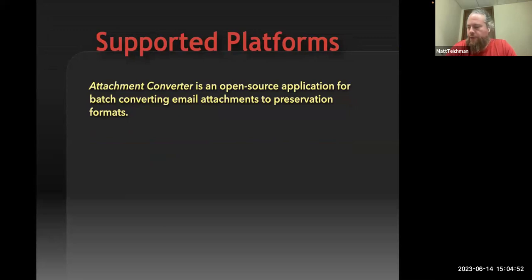So what does Attachment Converter do? The first thing I'll say is that it's an open source application. That means that it's free to download and install and run on your system. We're not selling it to anybody. What it does is batch convert all the attachments in a particular email mailbox to preservation formats so that they can theoretically be opened by researchers in the future.